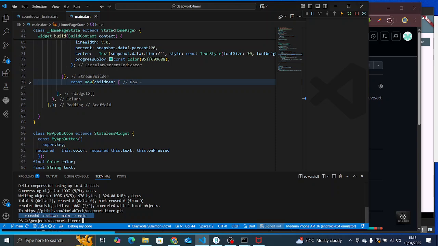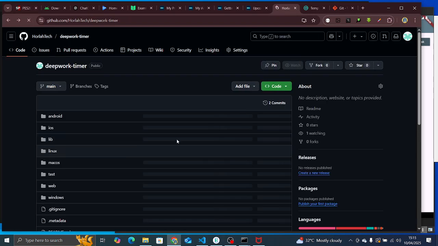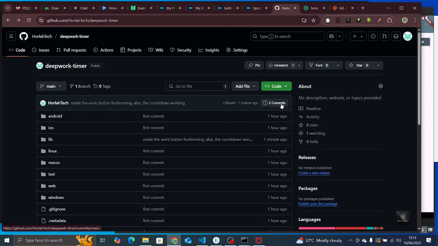Then we can now see if it is there. Let me refresh. You see, 2 commits. These are changes that reflect, and it is 1 minute ago.